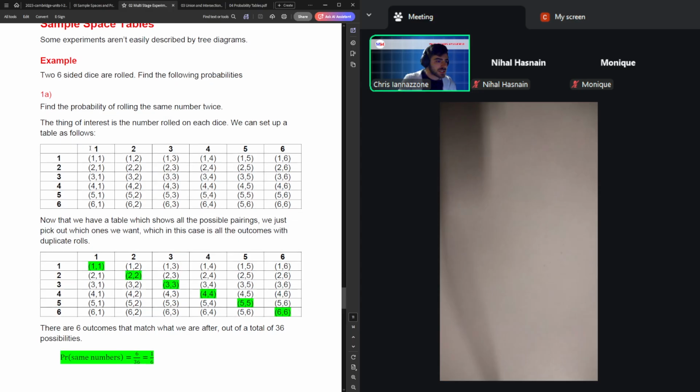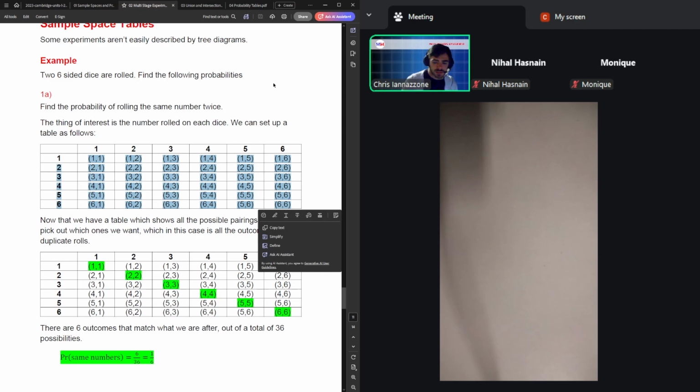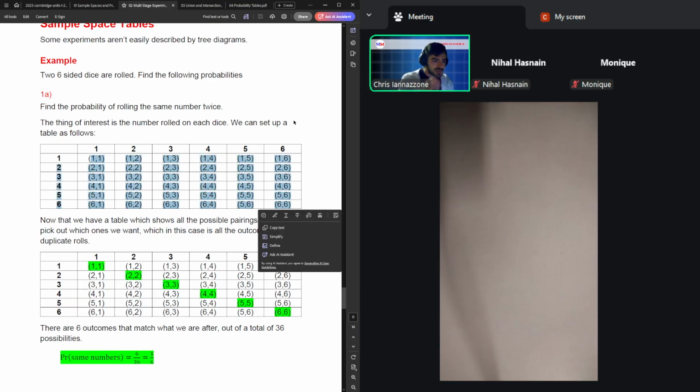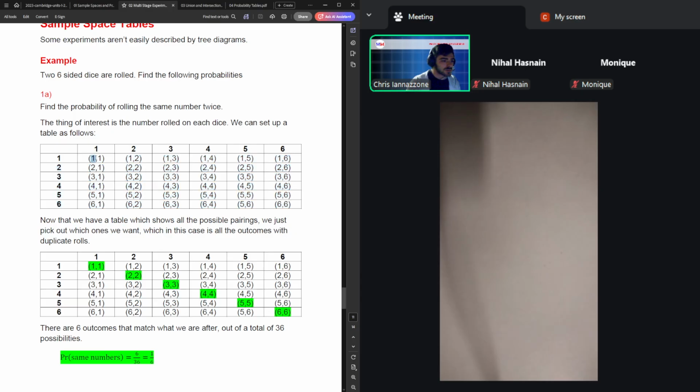But yeah, so in this case we are rolling 2 6-sided dice, and we're going to find a bunch of probabilities using the sample space table. One of the things I'll be showing here is what you put in the center of your table will actually be determined more so based on what question is being asked, rather than just the raw sample space itself. Like in this example here, because it was asking the probability of rolling the same number twice, what I'm putting in the intersections of all those cells are the individual numbers that were rolled, right? So this one, for instance, is rolling a 1 on the first dice, rolling a 1 on the second dice, 1, 1.